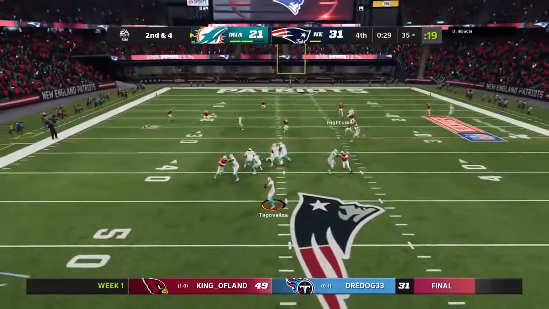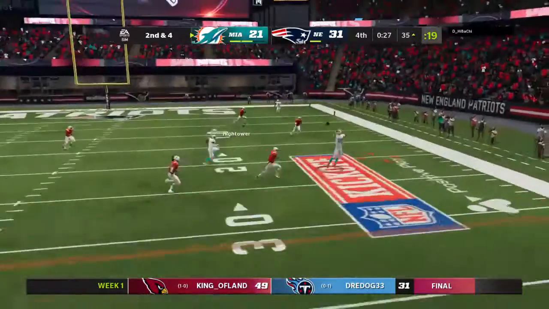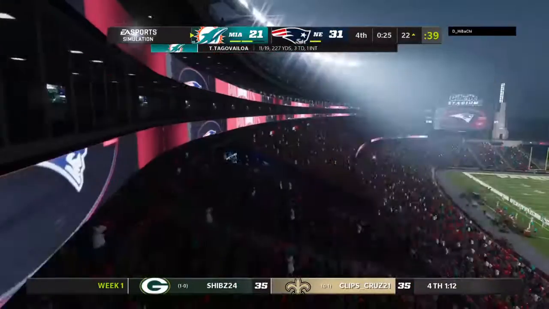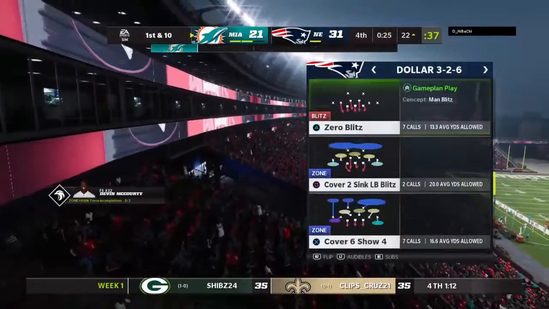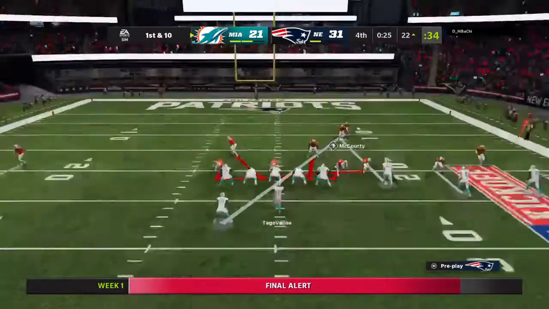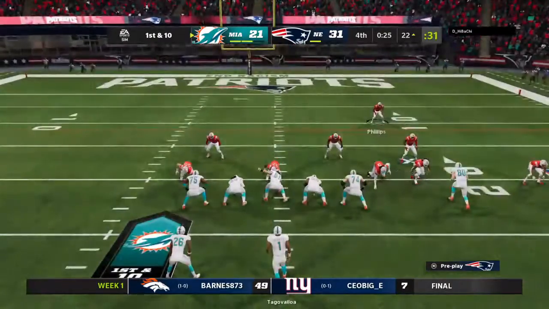Tua. And he's got his tight end. It's Mike Gesicki. He's going to go out of bounds, but he takes this one down just shy of the 20. Tua finding Gesicki there for a Dolphin first.